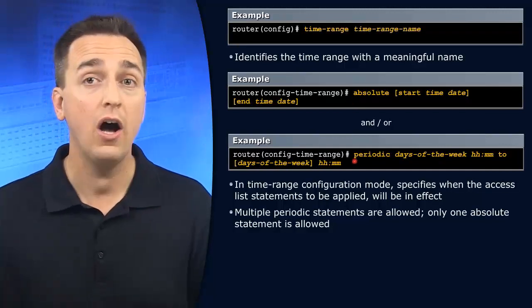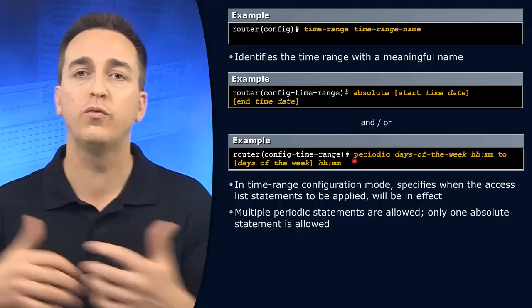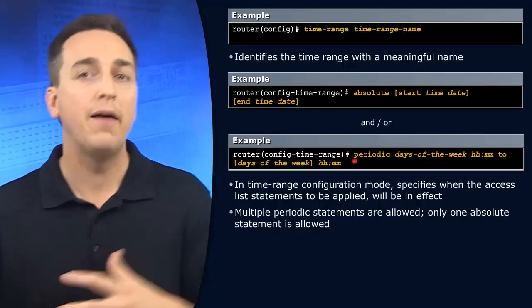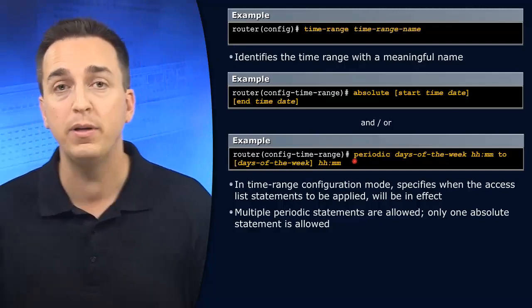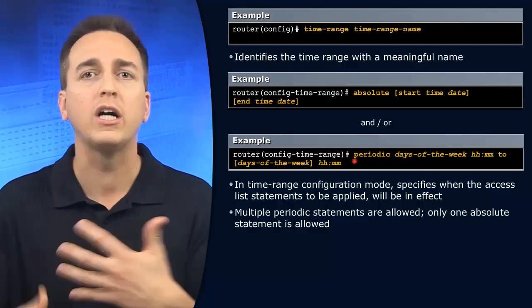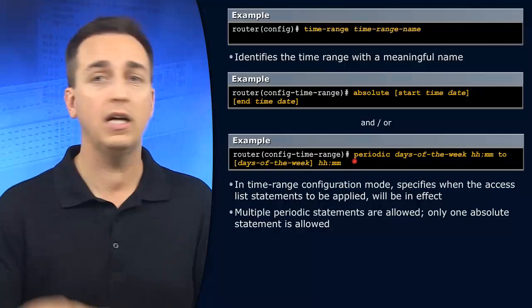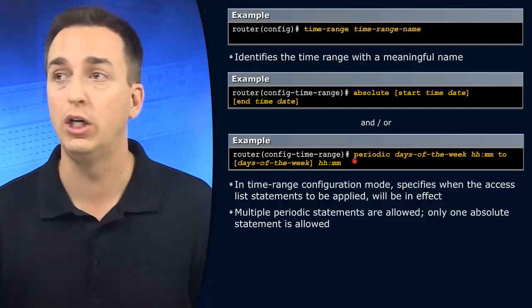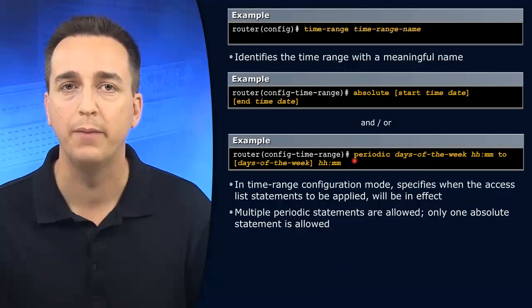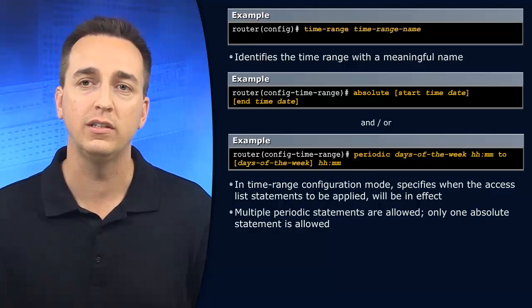So it's only going to be activated for that point in time. Or you can do periodic, meaning that you could set it up so that every Monday through Friday from 9 a.m. to 5 p.m. this is going to happen, but after hours it's not allowed to happen. You can set it up just for weekends and so on and so forth. It's going to be a recurring time range. You can set it up for every Monday, Wednesday, and Friday between this time and this time. We're going to allow connectivity from this device to this device to perform backups. So you have control now based on these time ranges.